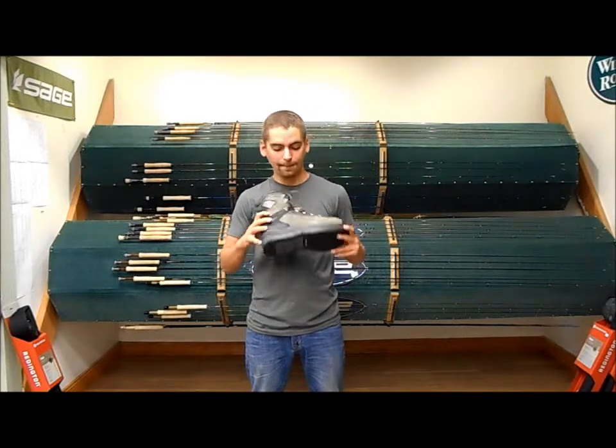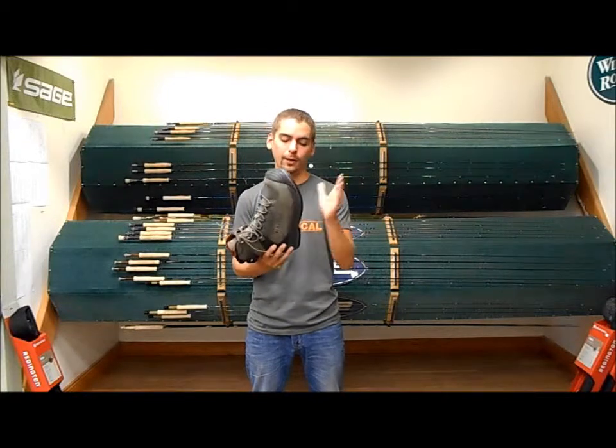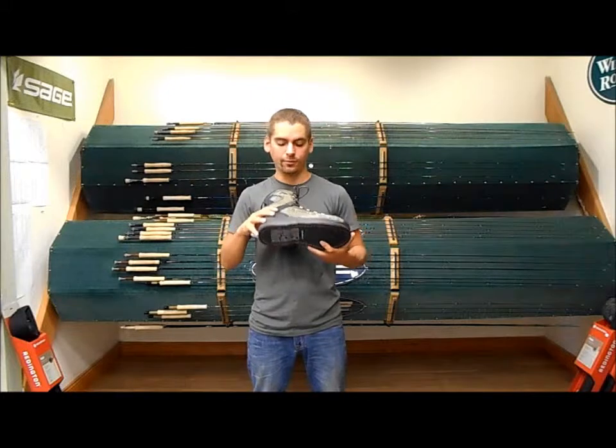In addition to that, they also have the stream tread midsole, so that's going to be able to accept aftermarket studs if you need to put them on there for extra traction.